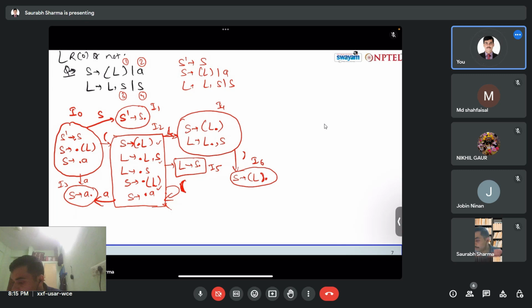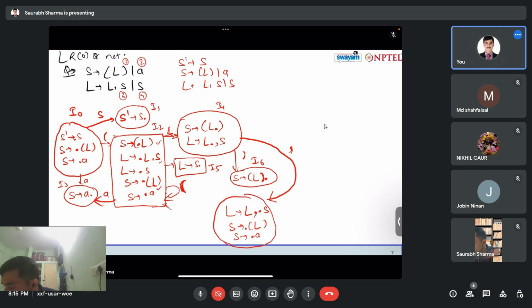Now from here, if we go to this comma, we will actually take only this production L dot, L comma then dot then S. Now for S we have to take the closure. So S derives L and S derives dot A, and this will be another state. We can say it as I7.